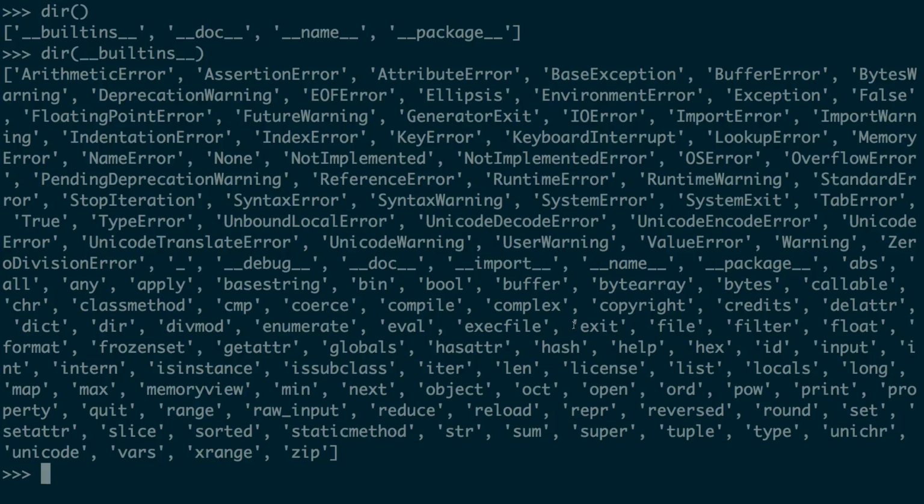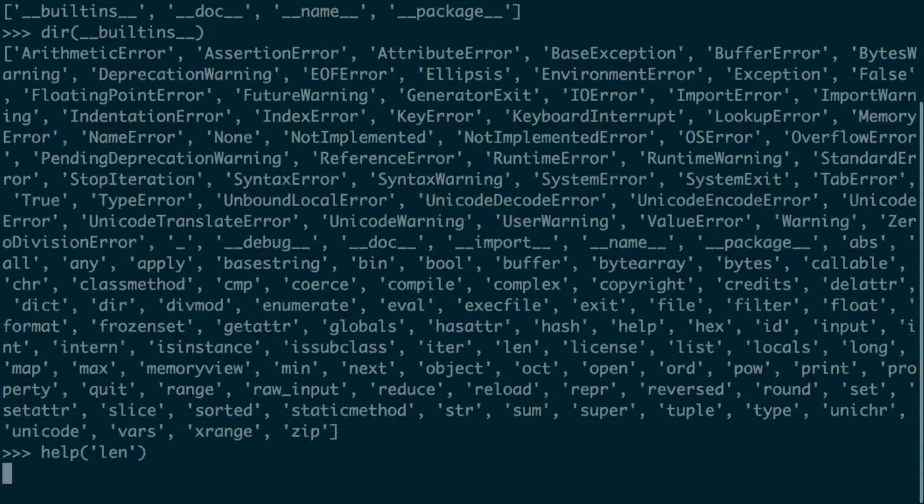And you could find out more about these commands. If you type help and then put in parentheses, and say I want to know about len, you're going to have to put that in as a string, with quotes.